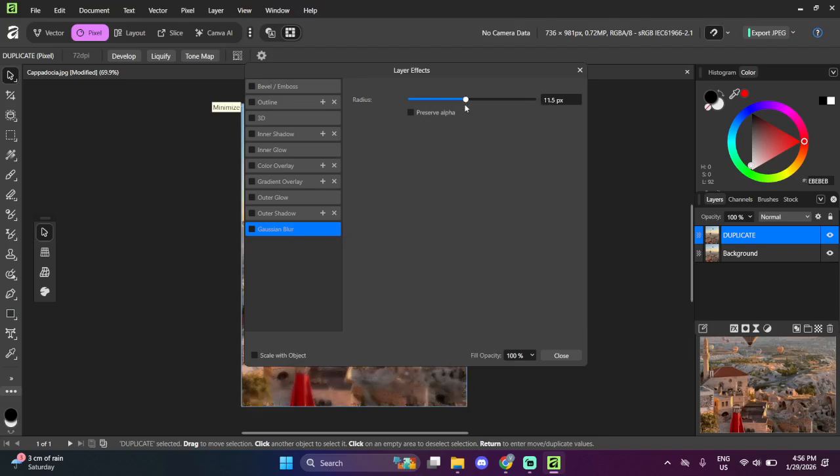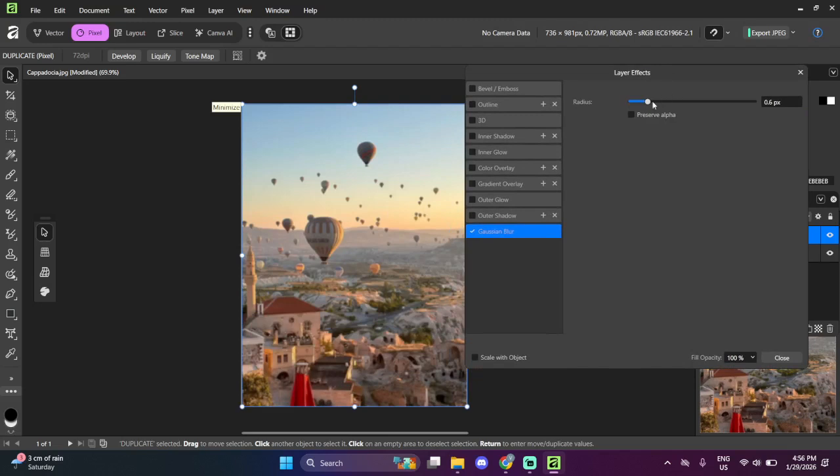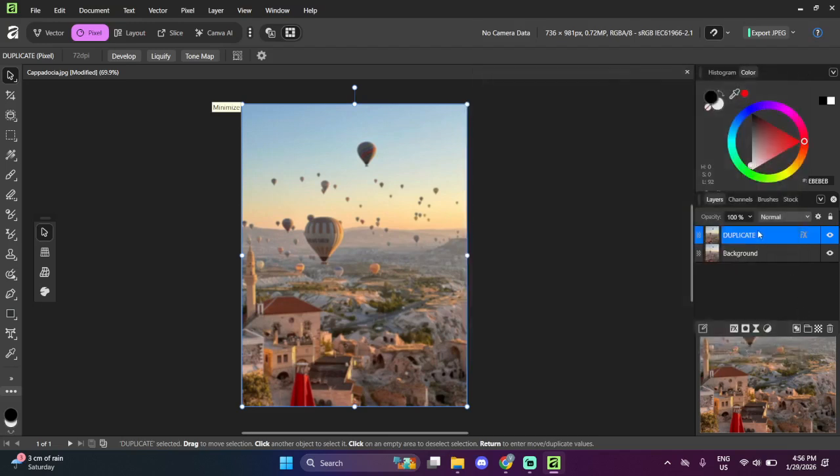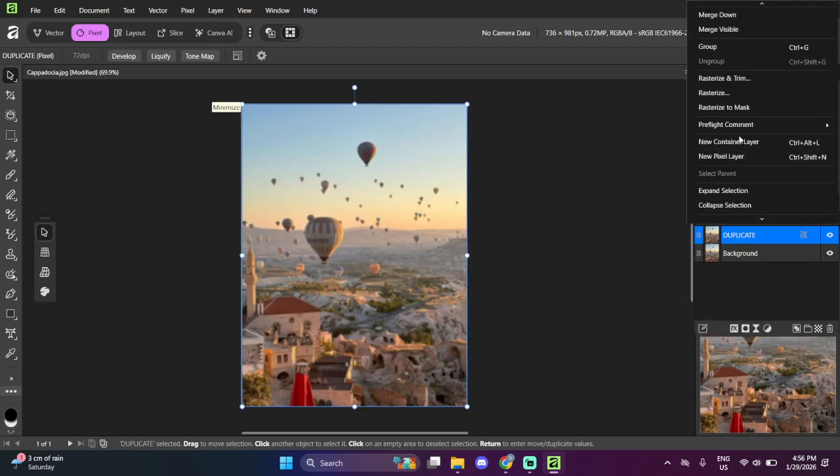If the blurred layer is a live effect or isn't a standard pixel layer, you may need to rasterize it so the mask behaves predictably. To do that, select the blurred layer and choose Layer, then Rasterize. Think of rasterizing as baking the effect into pixels. If your blur is already baked in, you can skip this.